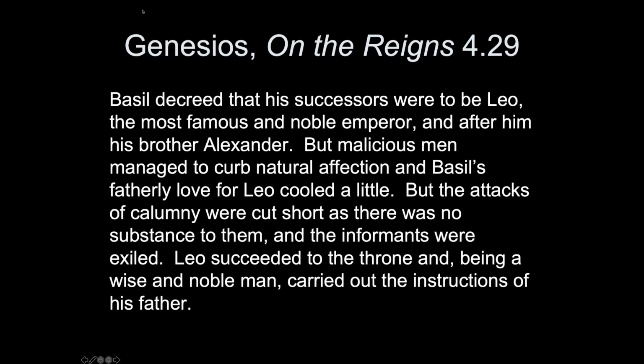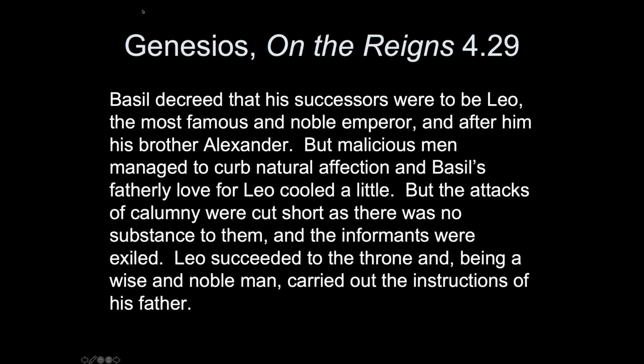So it's interesting to see what Genesius has done here. He's taken something that is a horrible blight on this emperor, the fact that he imprisoned his own son on spurious charges for 3 years, and he's made it sound like Leo spilled coffee on the table and Basil got upset and yelled at him for it. This seems like absolutely nothing. It seems like a very small spat between two ideal and wonderful rulers.